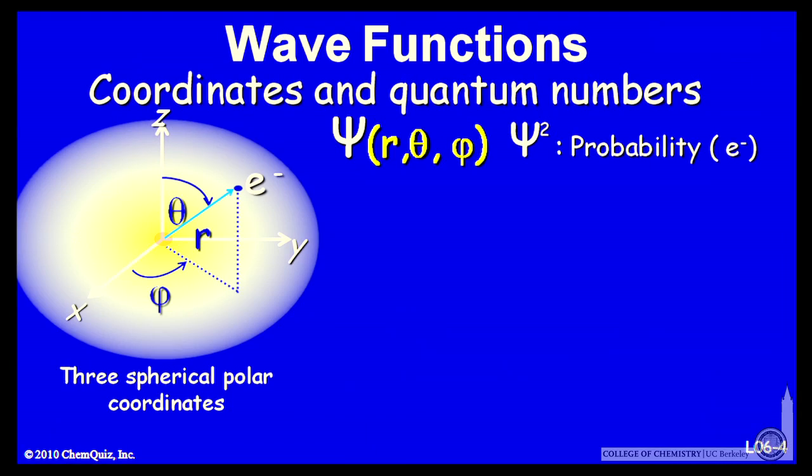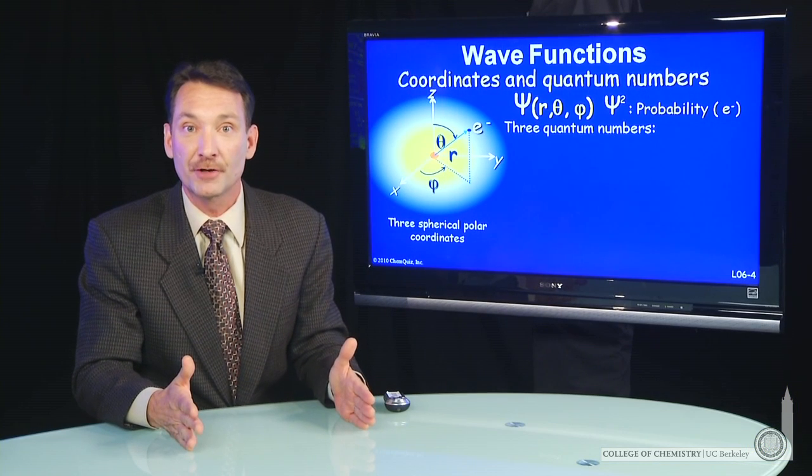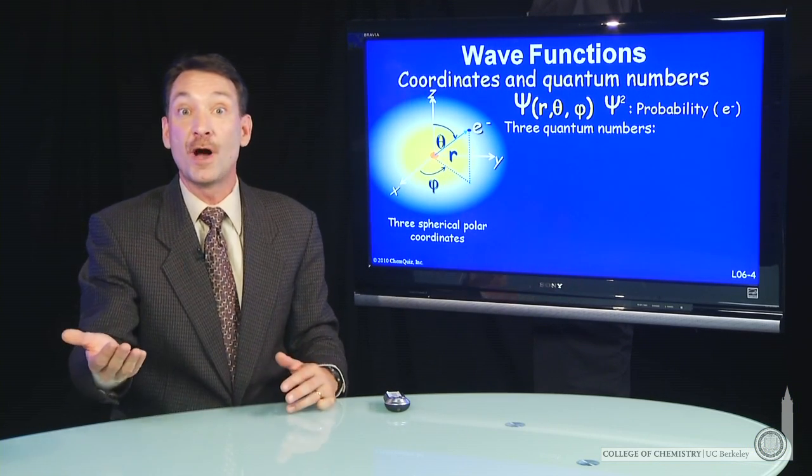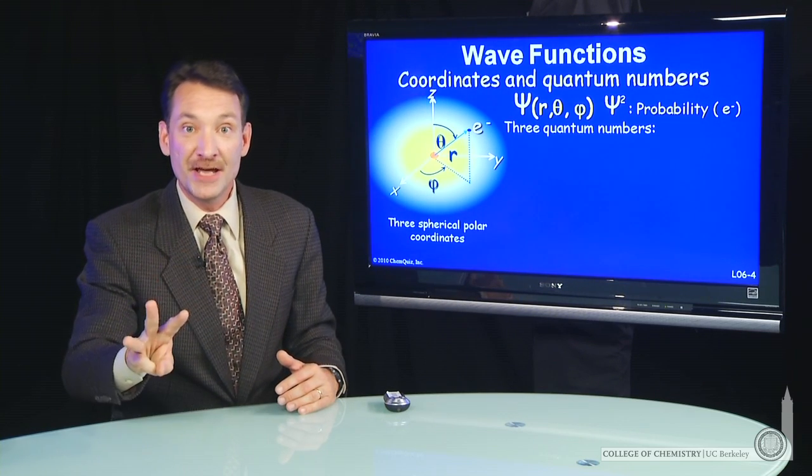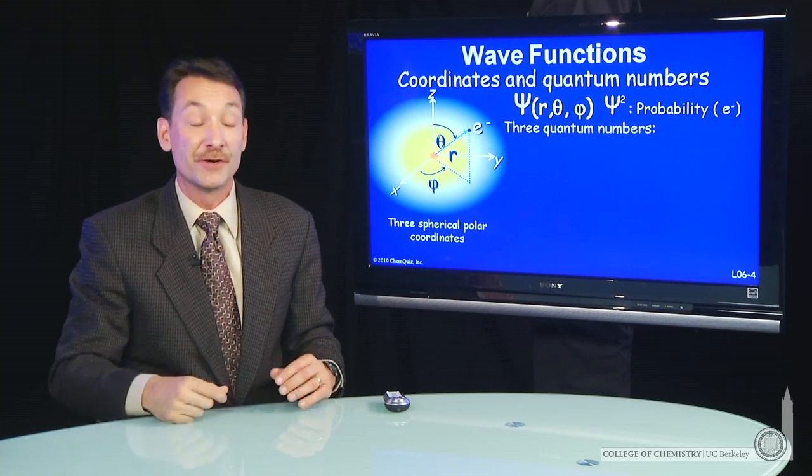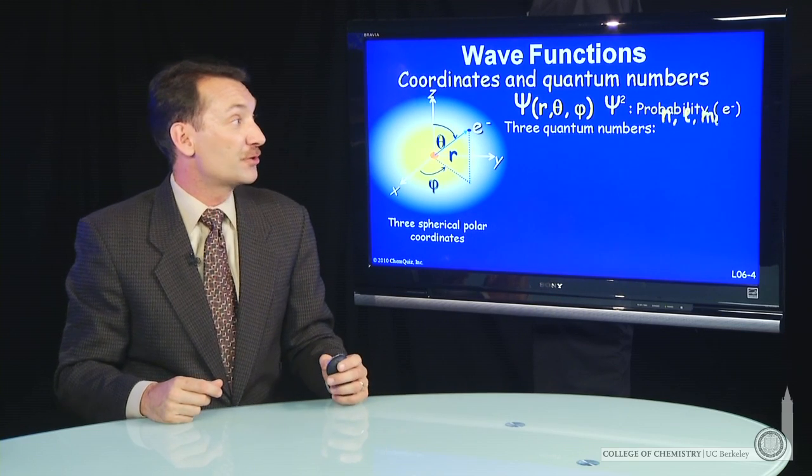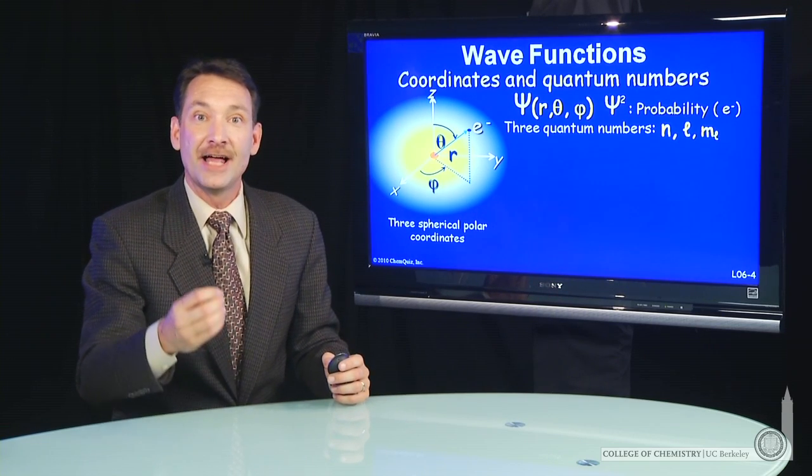When we take three coordinates and we break up three dimensions of space, we'll get three quantum numbers. Remember when we had a particle in one-dimensional space, particle in a box, we got one quantum number, n, that described the energy levels. For three dimensions, we'll get three quantum numbers, one for each dimension. So those quantum numbers will be n, l, and m sub l.